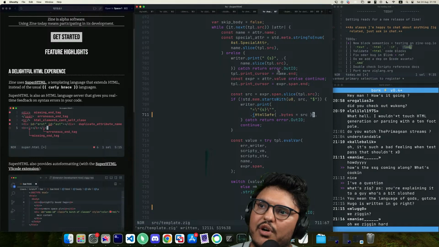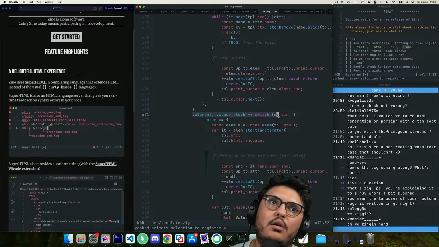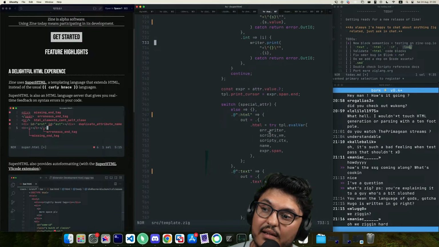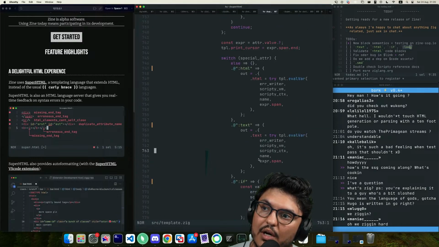Maybe I did it somewhere, but not everywhere that needed to be done. We're doing it inside element super block. Yeah, that's kind of where you would want it.